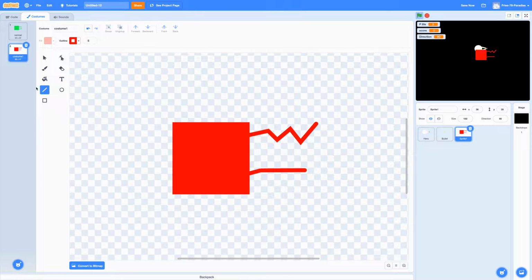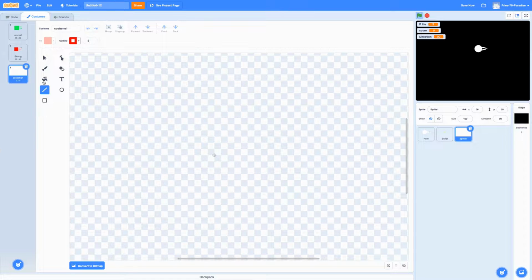Okay, like that. Yeah. That looks pretty creepy and pretty cool. So I'm going to call this one strong. It has long arms too, to catch you. And I'm going to paint a final sprite, and I'm going to call it fast. Because he will be the fast zombie, very weak but very fast. So I'm going to make him small, like this maybe.